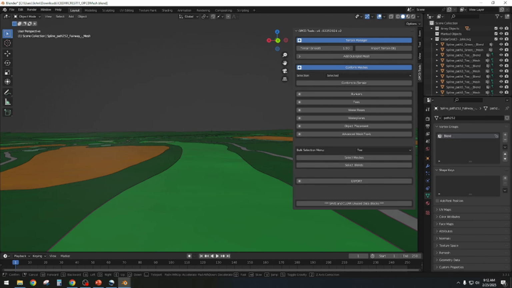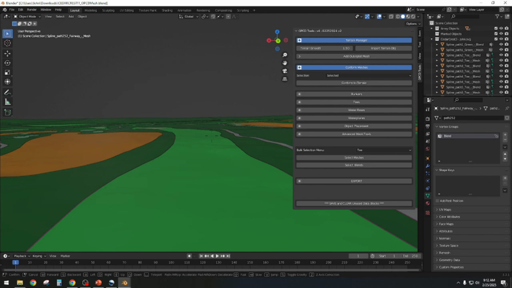So next we export these files and then we import them into Unity to start building out our actual game file. And that's probably the most rewarding part as you start putting in your grasses, trees, etc. and start actually building your course out. So we'll head over to Unity and continue the video.